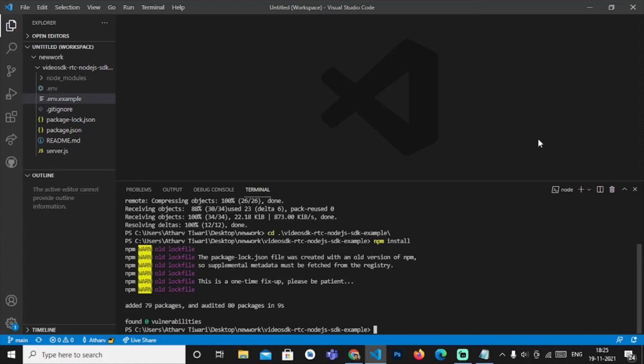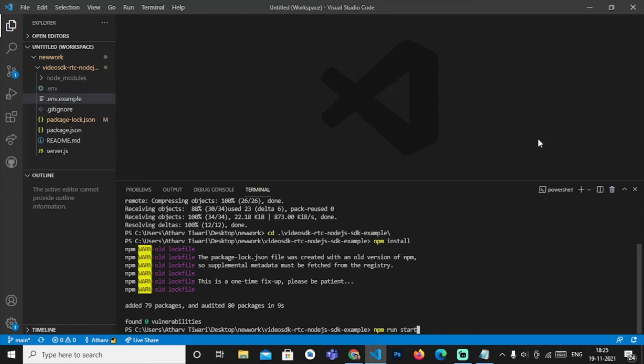It will take some time. Okay, now npm install is done, and now we will run the server. For that we have to run the command npm run start.